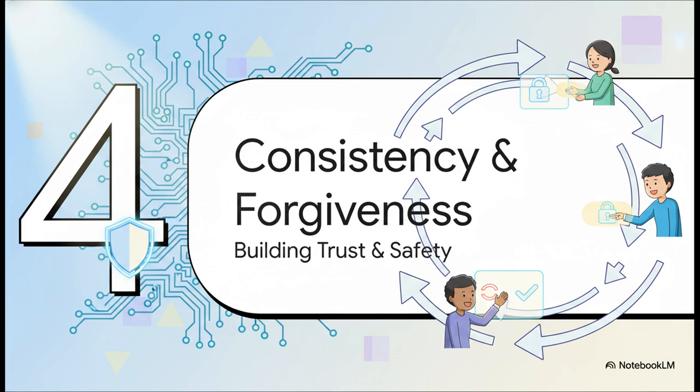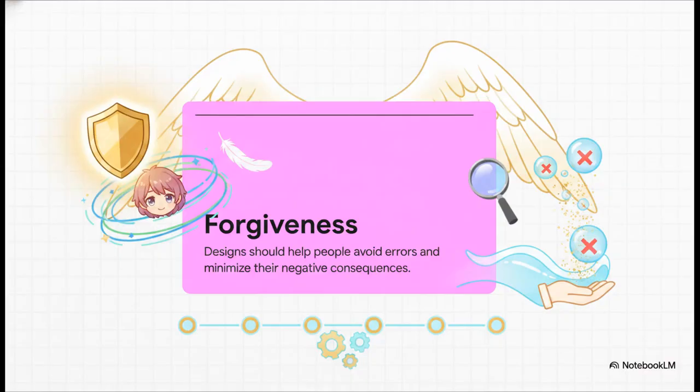We are shifting gears here from how the app looks to how it actually reacts to human behavior to build trust and safety. We really need to talk about the principle of forgiveness. When we incorporate forgiveness into a design, we're basically creating a safety net. It fosters this willingness for our users to explore and learn without fear. They get this sense of security knowing that one clumsy tap isn't going to ruin their whole day.